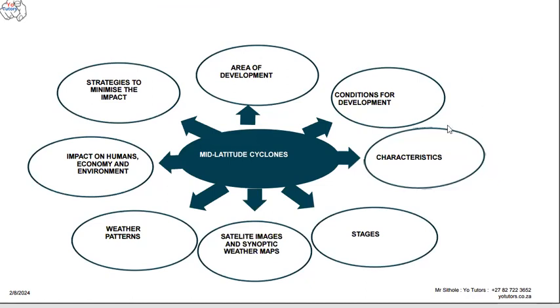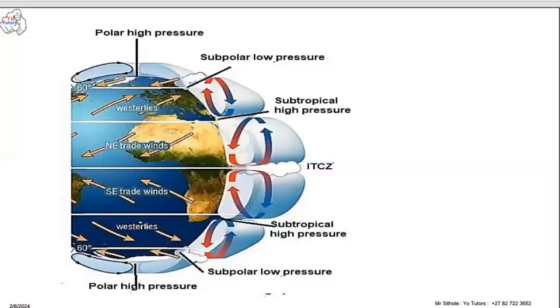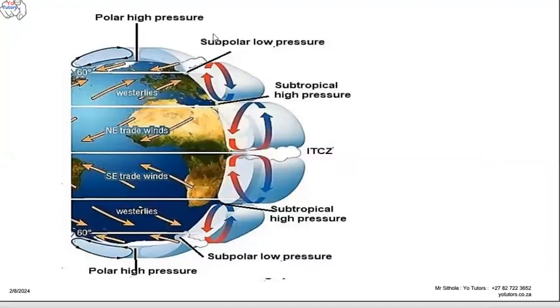Now we're going to look into different aspects of mid-latitude cyclones. Let's get into detail and see where these actually form. So you need polar easterlies. Remember, we said for our mid-latitude cyclones, we need warm air and cold air. So this is the source of our cold air. Our cold air is coming from the polar region, and it's easterly, in the direction from east to west. And what we have here are the westerlies, from the equator.